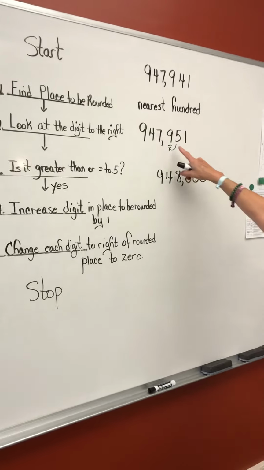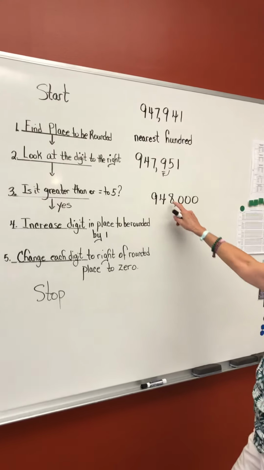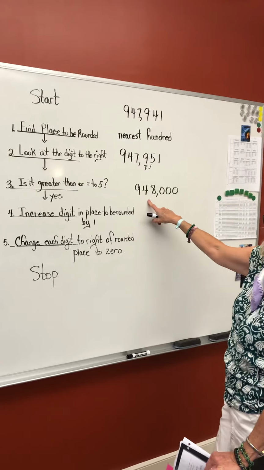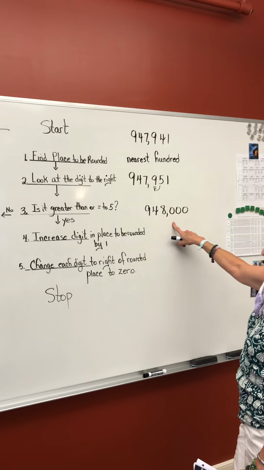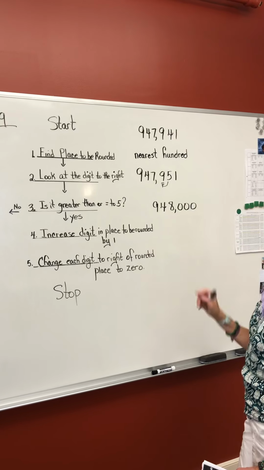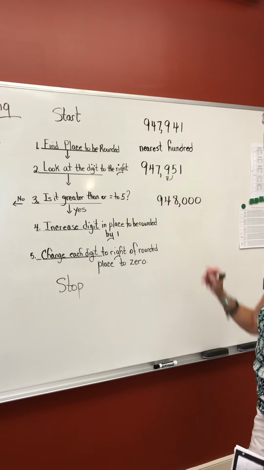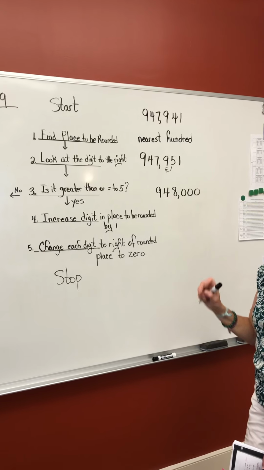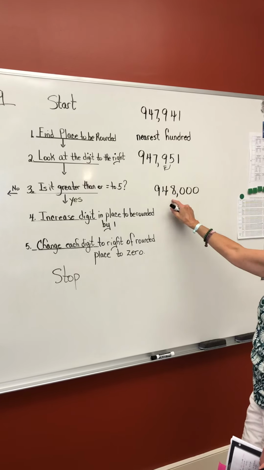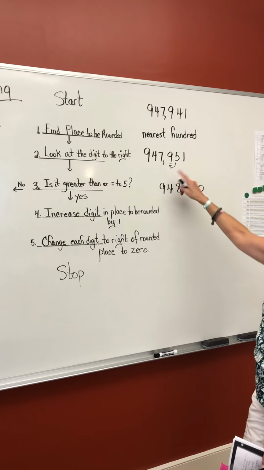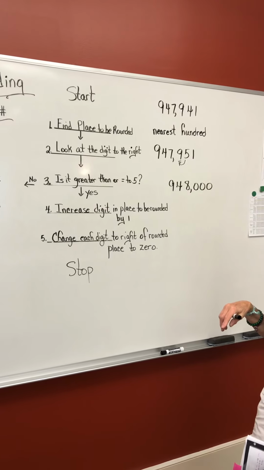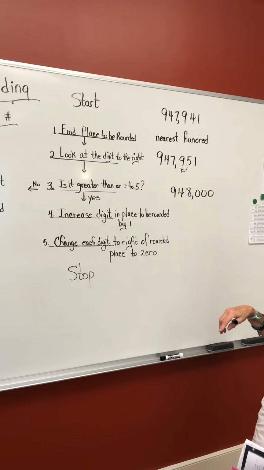So that has to go up 1, but if it's a 9, it's going to have to change the next digit up as well. Otherwise, if it rounds only to 900, I've rounded down. It's like this is a smaller number here, right? So that's tricky when you have a 9 in that place and you have to round it up. So just remember that. It's one of those little tricks.